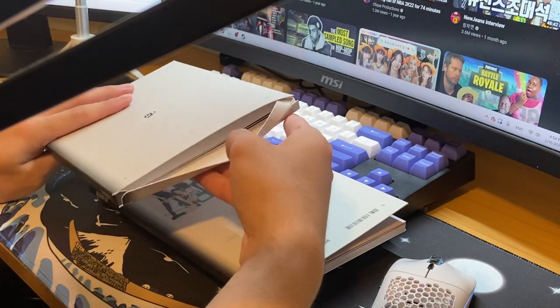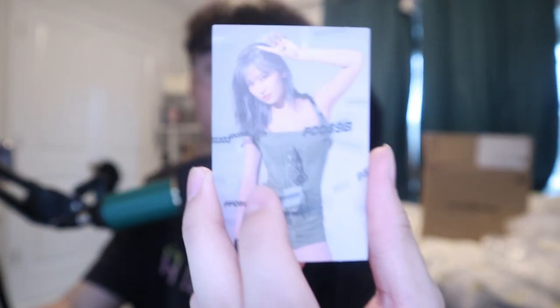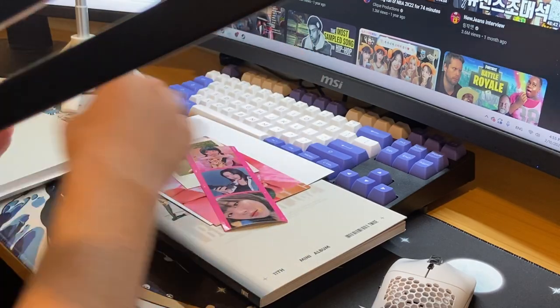But onto this other part — I have no clue what this is supposed to be, it feels kind of empty. Actually — holy shit, that was a lie. So here we have a regular cutout card of Momo, really nice right here. Then there's this thing I saw on the list of included items. Like when you look into it everything's red — obviously it's supposed to be. Nonetheless, pretty cool thing. But man, we got a lot of cards over here. Twice going off, I guess. So first we have Nayeon — top tier girl. Then we have Tzuyu, another top tier girl. Oh, Momo — top tier girl. Neon, top tier girl.